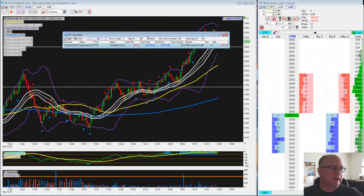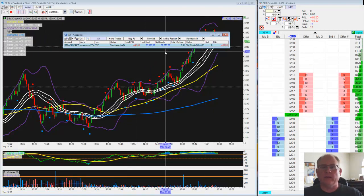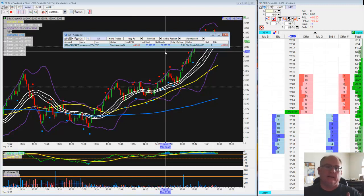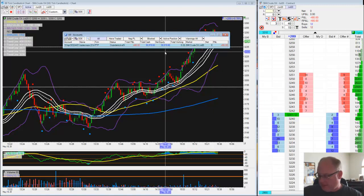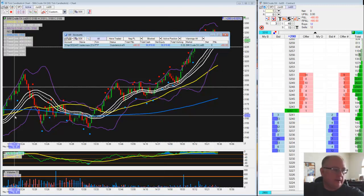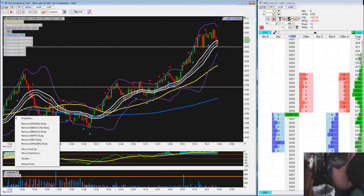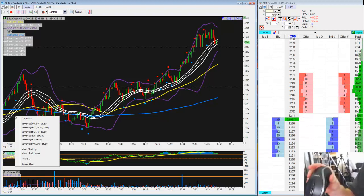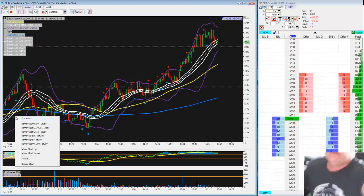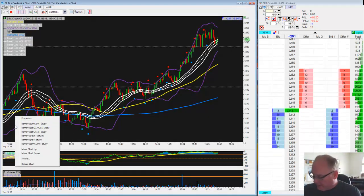So, I had a little mishap today, but I didn't see it happen. I was down 30 ticks, two times today. Long story short, I went and got myself another wired mouse. I don't know if y'all can see that. Another Logitech mouse. And I talked to Top Step Trader. It looks like they're going to work out something with me here.